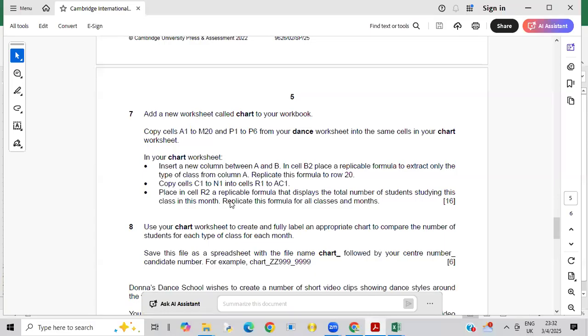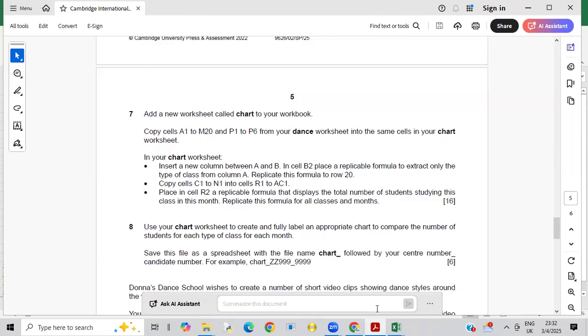Okay, the next part is saying, we have done that, we have replicated to row 20. Now we are on that point. Copy cells in C1 to N1 into cells R1 to AC1.